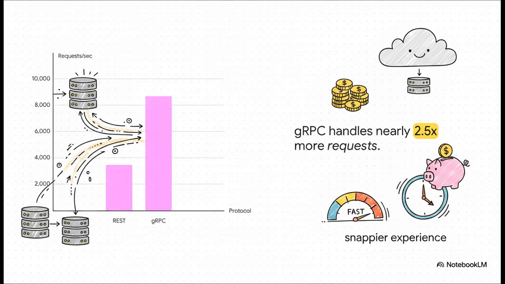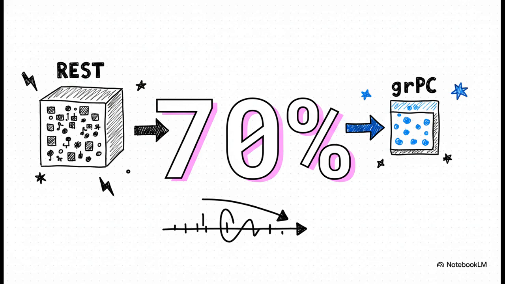When you're processing millions of events, that difference translates directly to fewer servers, way lower cloud computing bills, and a much snappier experience for your end users. So what's driving this massive throughput increase? A huge part of it is data size. Empirical evidence shows that gRPC reduces payload sizes by over 70% compared to REST. To put that into perspective, a simple request that takes up 69 bytes in plain text JSON can be shrunk down to just 20 bytes when serialized via protobuf. Multiply that tiny saving over millions of requests, and that is an incredible amount of network bandwidth saved.